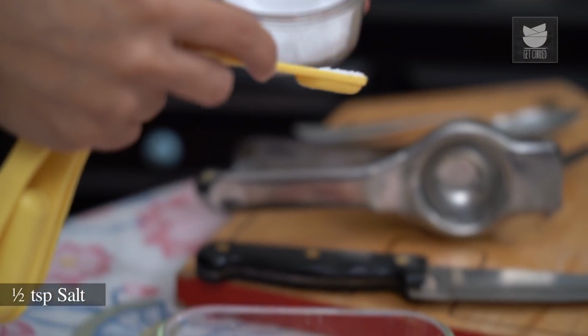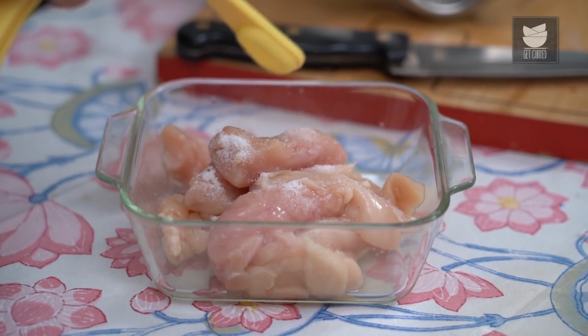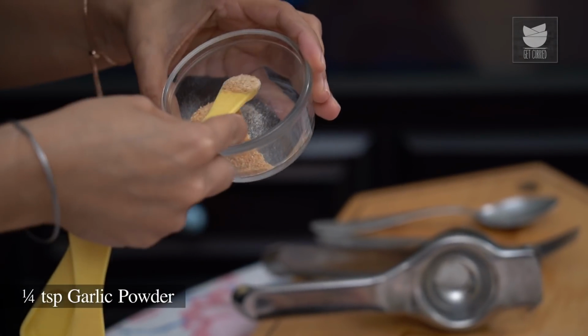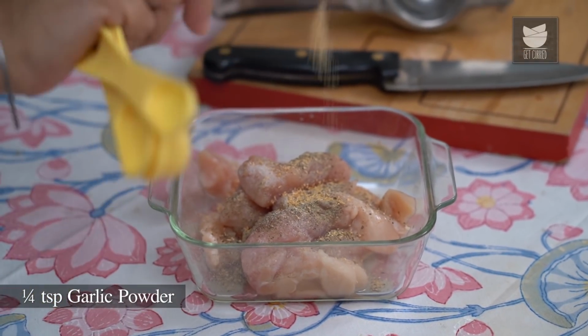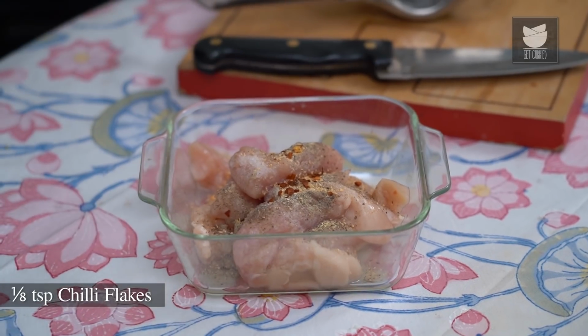Half a teaspoon of salt. A quarter of a teaspoon of black pepper powder. You can use white pepper as well. Quarter teaspoon of garlic powder. If you don't have garlic powder, you can just use finely minced garlic. Tiny amount, about 1/8 of a teaspoon of chili flakes. And just mix all of this together really well.